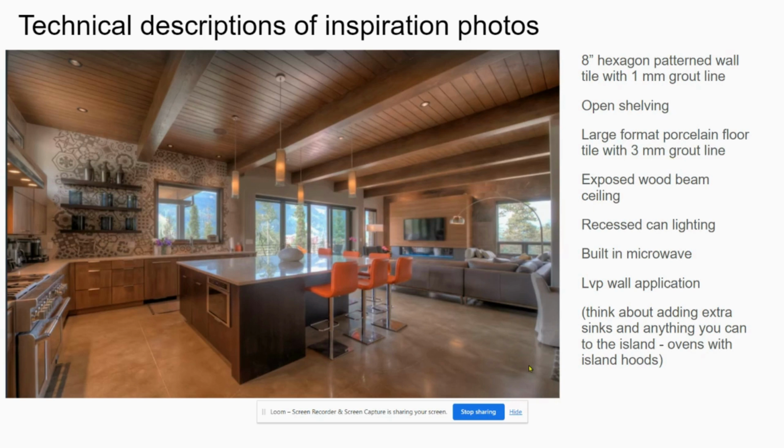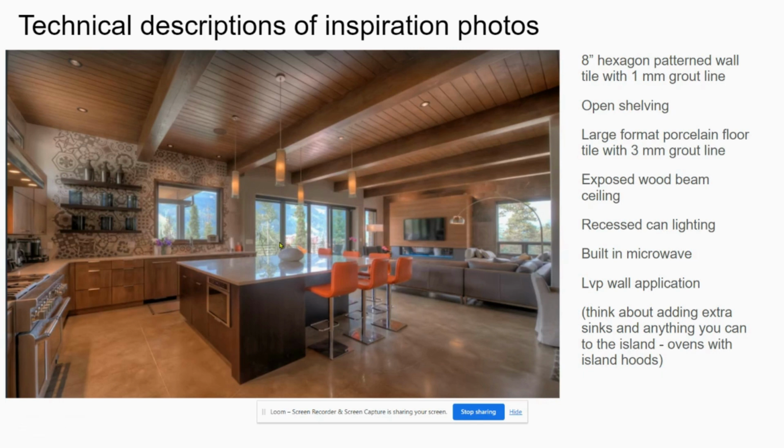On the floor, we have large format porcelain floor tile. Large format means anything that's 24 by 24 or bigger. So 24 by 24 is the smallest large format. Another exposed wood beam ceiling, and then these are the recessed can lights. So when you're putting recessed can lights on your Revit plan, this is what we're talking about. And then this is an example of a symmetrical layout where they did it on Revit, and you can tell that they copy and pasted it on every other wood beam, and then did the same going horizontally on the wood beams that don't have the vertical one.